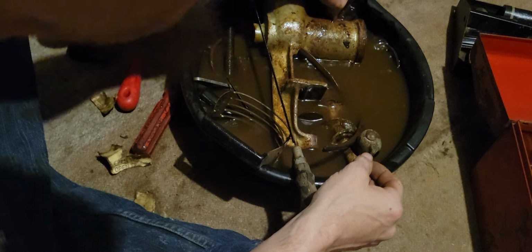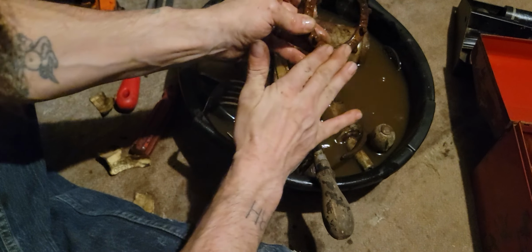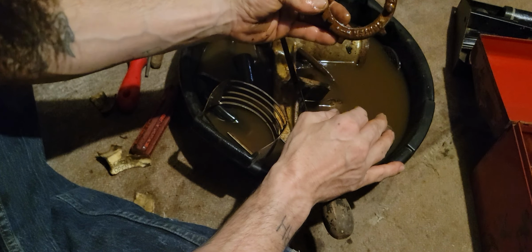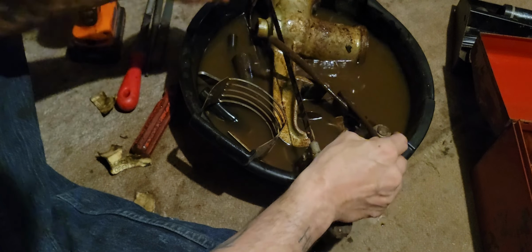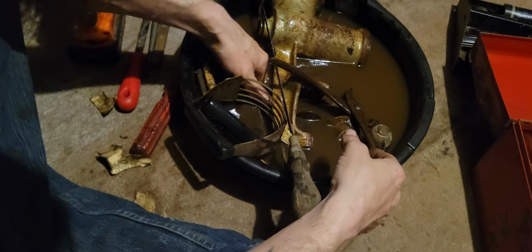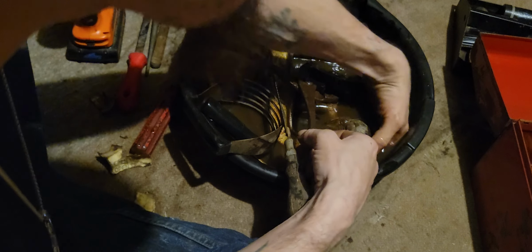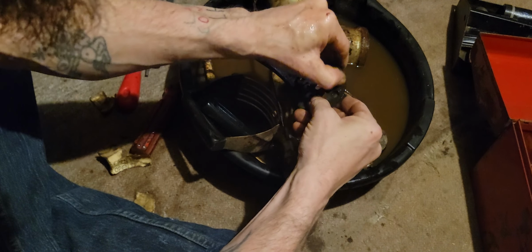There should have been another one in here. I know I put two in here. That was the small one. I had the big one that came, that was already on it. Well, that's the thing that holds it all on, all together. And she might put up a fight. Where the hell did it go? There it is. This thing might be easier to get clean.